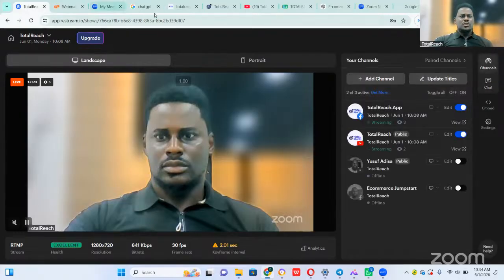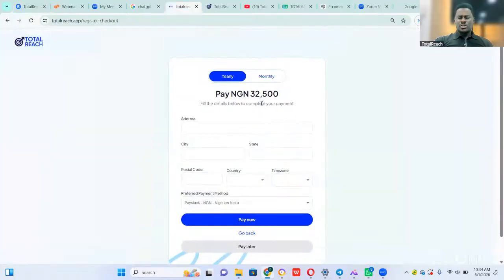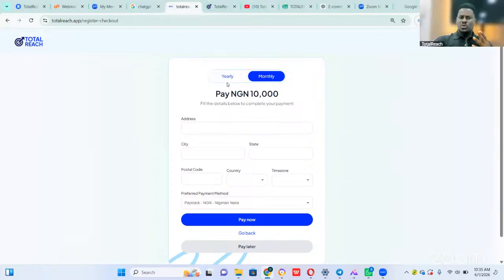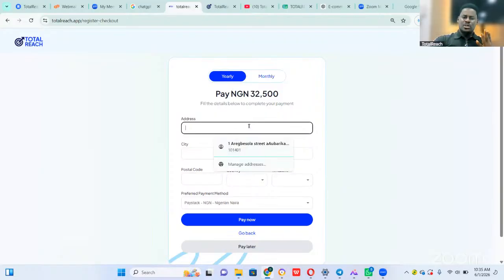So let's continue, please. Now I'm going back to our page. When we clicked create account, it brought us right here. Right here is where you have to state the premium subscription you are going for. Either the annual or the monthly, but it's always very advisable as a business owner that you go for the one that is for a full year. If you go for the monthly one, by the time you calculate the amount you have spent in a single year, it's a whole lot of waste. So let's continue.